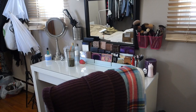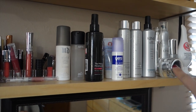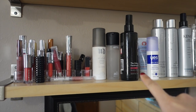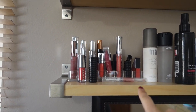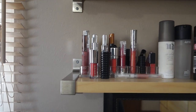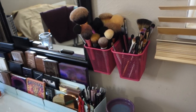Now we have my vanity. On the shelf above it I have all my hair products, some face lotions I use at nighttime, all my setting sprays — Urban Decay, MAC Prep and Prime, Skindinavia. Then I have all my lip glosses and lipsticks sitting in this holder. I like it because it sits up and I can see everything, all the colors I need to use up so nothing goes to waste.